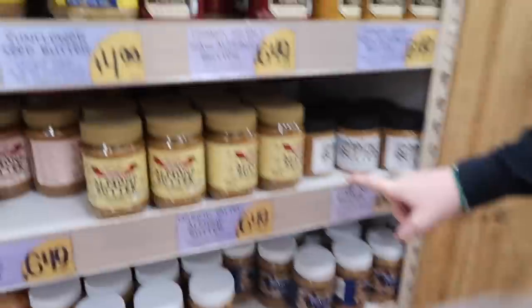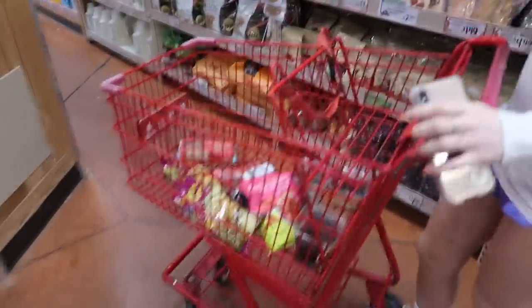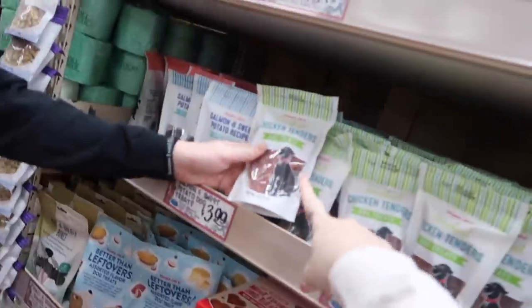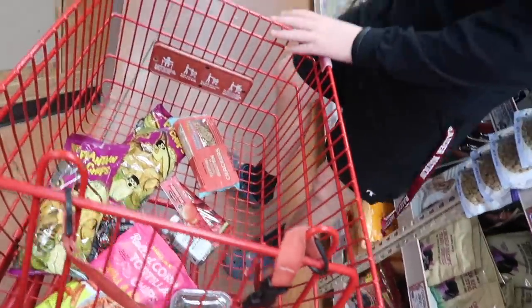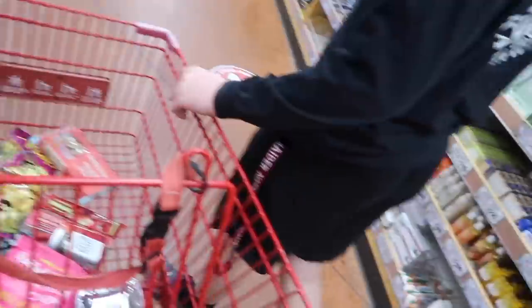I see peanut, almond, sunflower — the most famous seasoning ever that I have never tried before. I'm trying it. Look at my cart — this is all for me. Oats in a cup! I got some things I'm not sure about, but also healthy stuff. Should we get some cappy mellow treats? They look so cute. Salmon jerky? Dog treats with peanut butter banana? I think I have plenty of stuff — a lot of snacks, some sweets, and some healthy things. Let's see how much this all costs — how much do you think? 20 bucks? I got all that stuff for $26, which I feel like is pretty good.